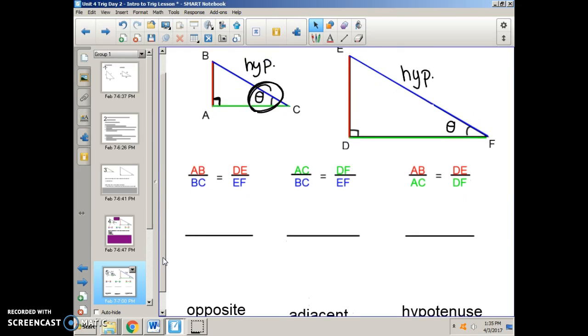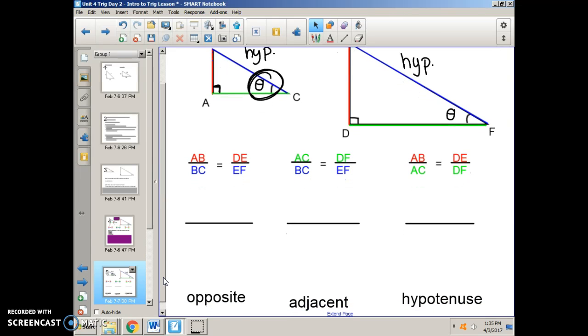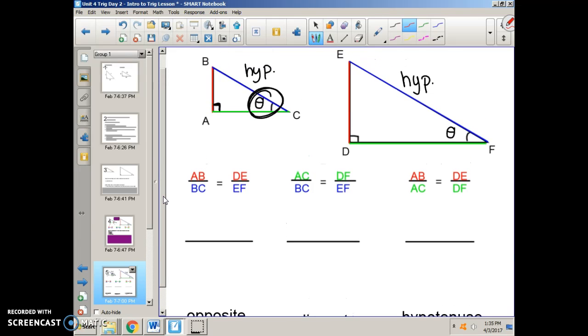Okay, so now let's figure out opposite and adjacent. Okay, so based on theta, which side is opposite of theta? By the way, adjacent is just a fancy word for next to, or beside the angle. Okay, so which one's opposite of theta? Is it AB or is it AC? All right, well, if I kind of take theta and pretend like I'm shooting like a Nerf gun from it or something, I don't know. If I'm shooting something across from that angle, it's going to hit AB. That's the side that's opposite from that angle. Okay?